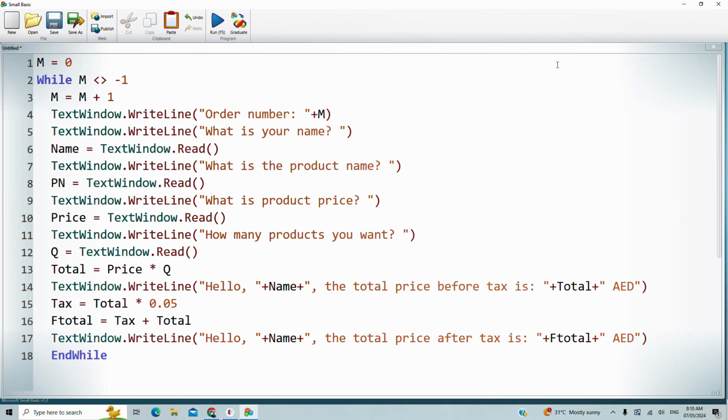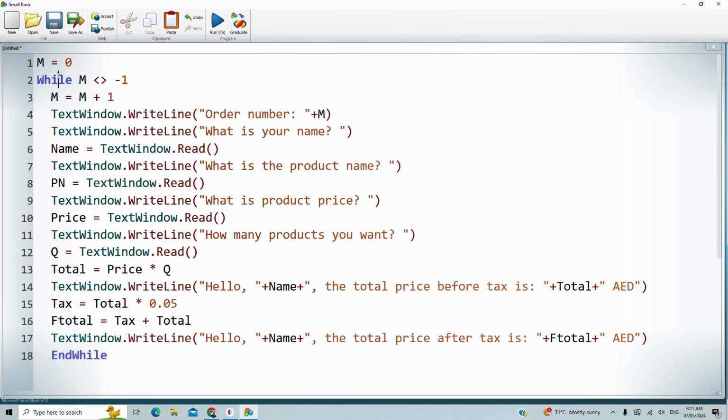Okay, so far do we have any questions? Yes. Would it make a difference if we put the loop in the beginning or at the end? Yes, this is a good question. Is it going to make a difference if we moved or changed the place of the loop? Yes, it's going to affect your program. If you want to repeat a block of code, it has to be inserted between the opening and the closing command for the loop. Okay? So it has to get covered from the upper side and the bottom side as well. Similar to this. This is the opening command, while opening command, and this is the closing one for it.